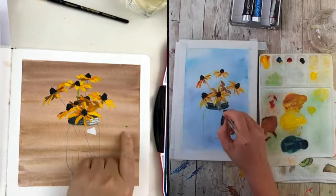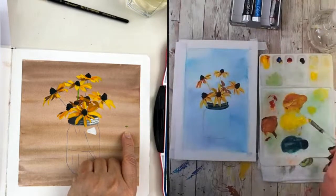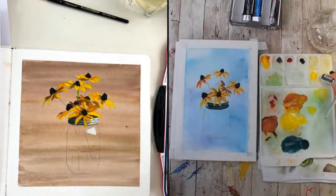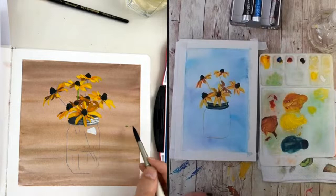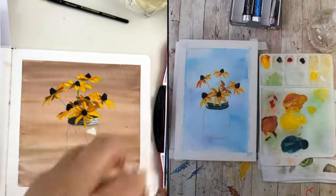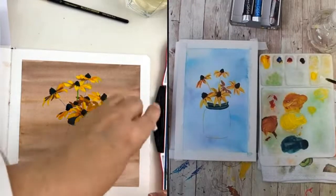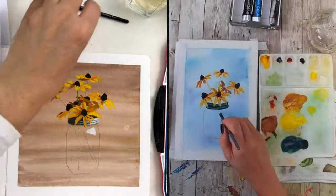Okay, so I made a mistake. There is a little stain of green because I had some green paint on my hand. I will take a clean brush and just rub and lift up the pigments. And now I have a white stain. Well, never mind.